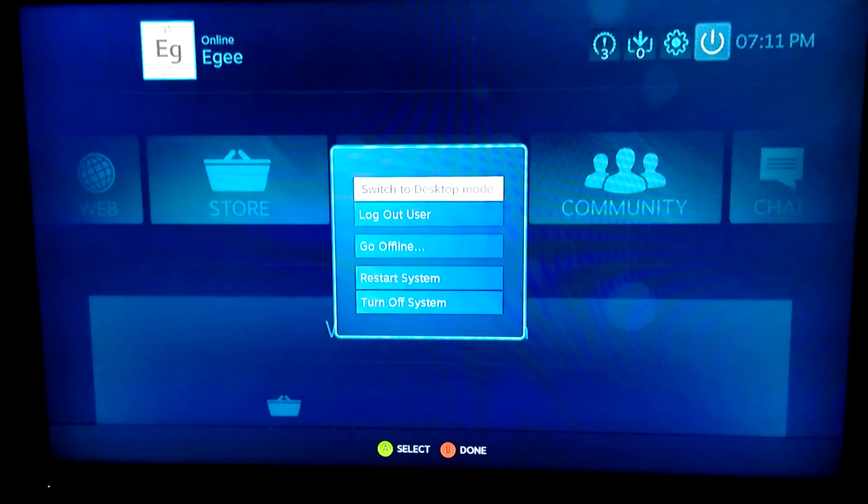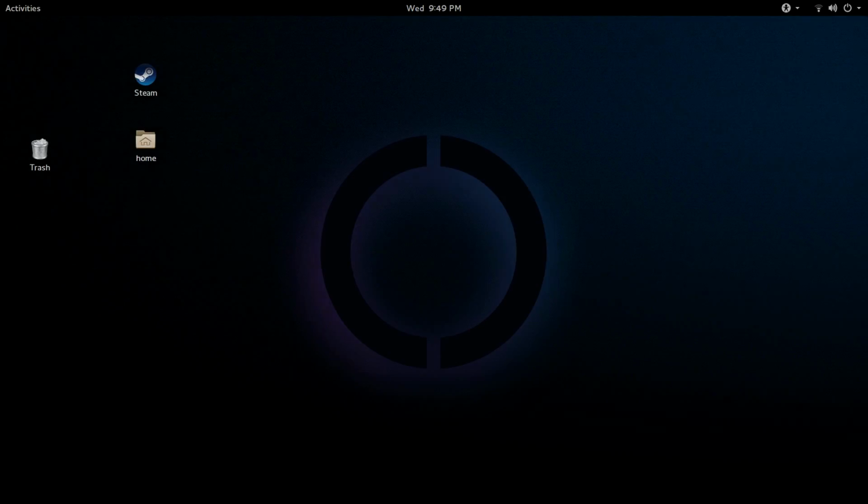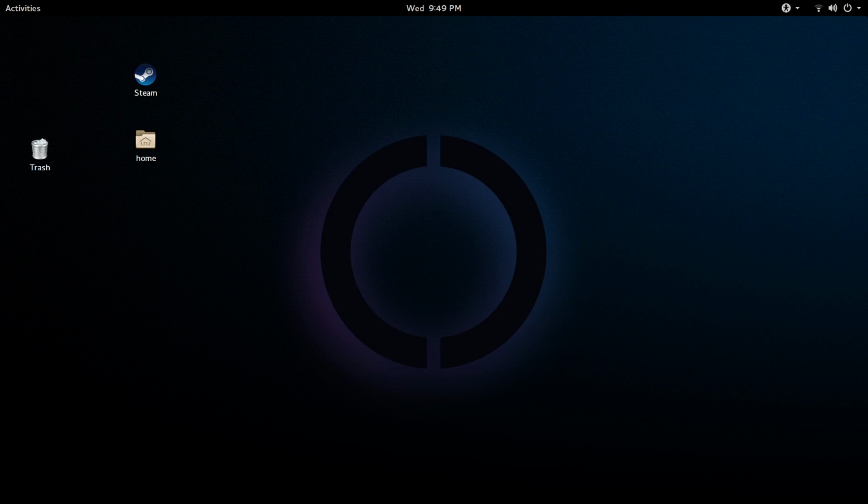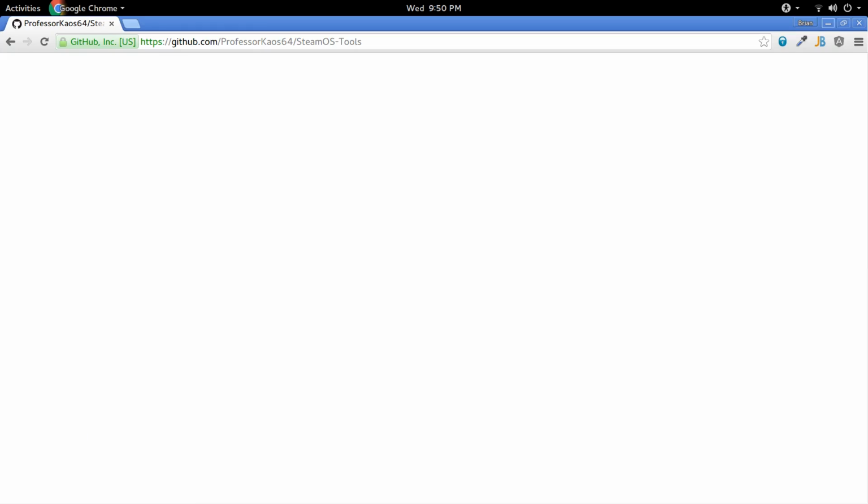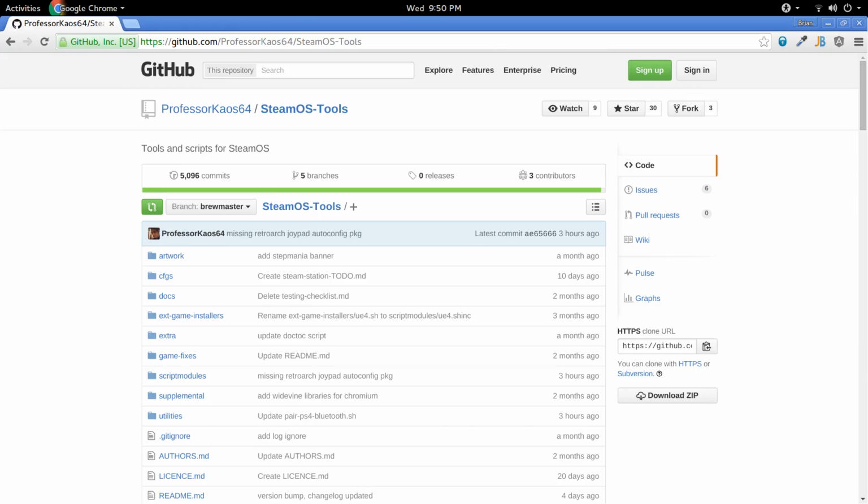Now, if you haven't already done this or you haven't already set up your Linux desktop, watch my previous video on how to do that. So the application we use to emulate the consoles is called RetroArch, or at least that's the front end. The emulators themselves are their own applications, but we're going to use RetroArch to sort of unify them.